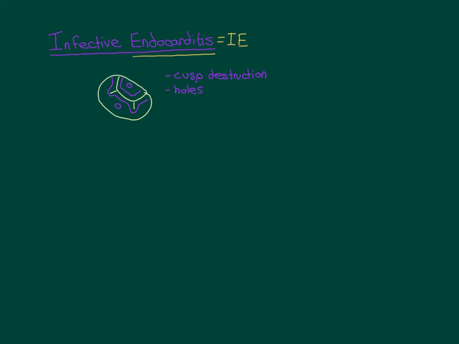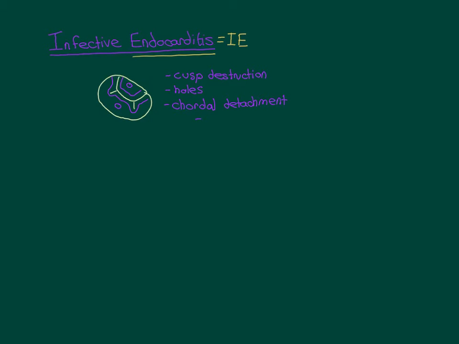The other thing that it can lead to, and this is only relevant, of course, if it's affecting the atrioventricular valves, is detachment of the chordae tendineae. So the infection can destroy the connections between the chordae tendineae from the papillary muscles in the ventricles to the free edges of the valve cusps. So you can get chordal detachment, which of course makes the papillary muscles useless, because if they're not attached to the valve cusps, then it doesn't matter if they're contracting, they're not going to help to prevent the inversion of the valve cusps.